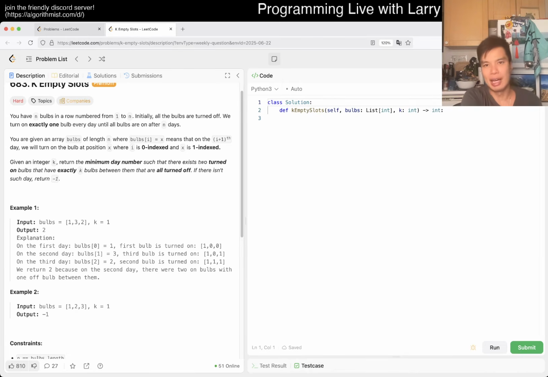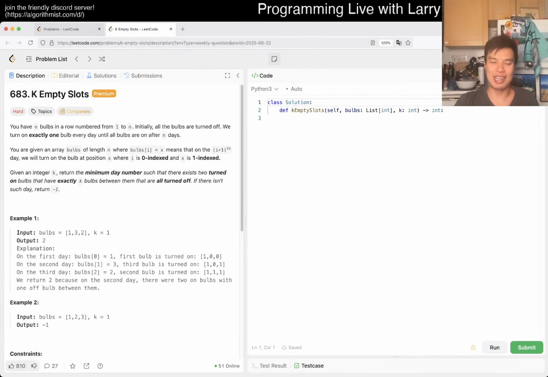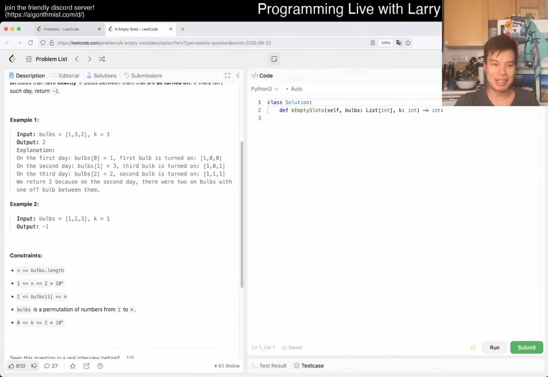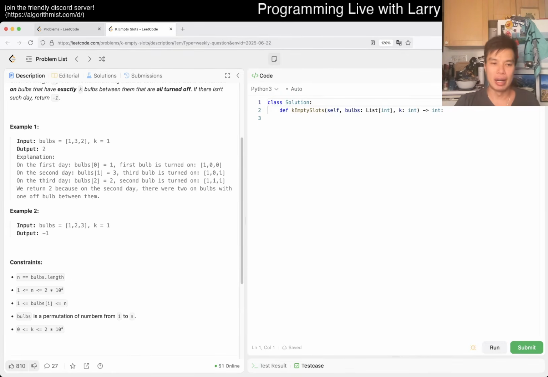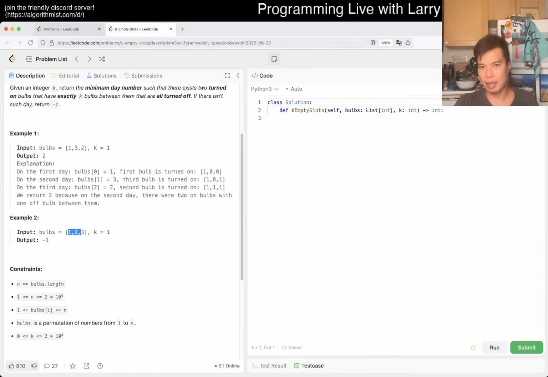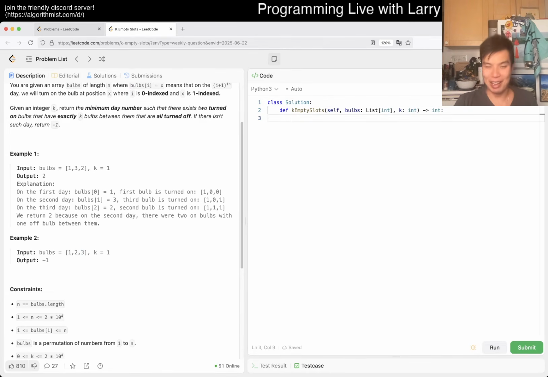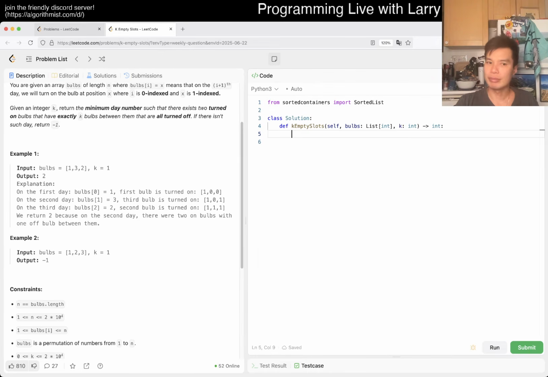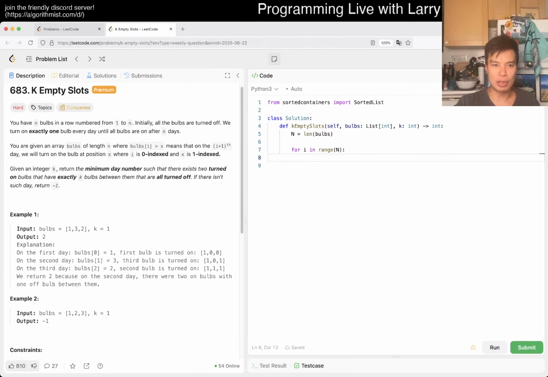Yeah, and I think that's it. Honestly, maybe the binary search implementation is easier to write because it's just simulation and log n binary search. But I do want to play around a little bit today, so I am going to use the other implementation, just to challenge myself a little bit. Okay, then you have n is equal to length of bulbs, and then for i in range of n. So now, these are only turned on, right? You don't turn off.